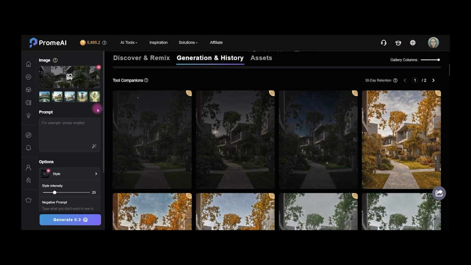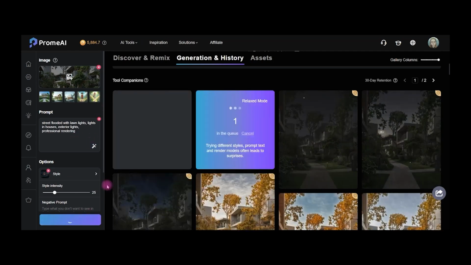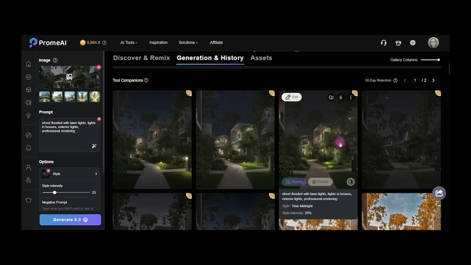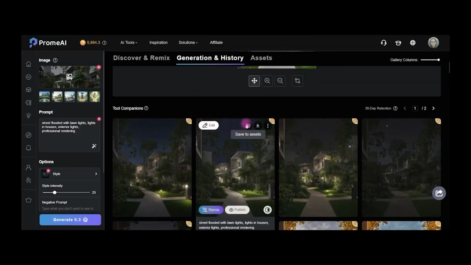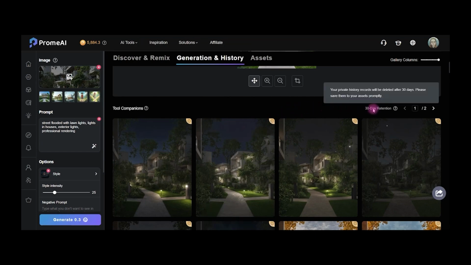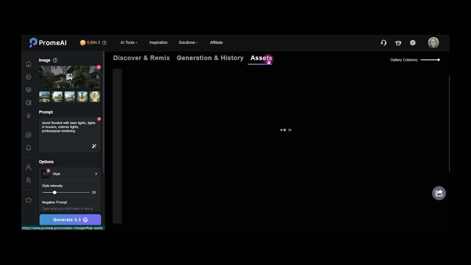To rectify this, you need to enter a clarifying hint in this field. The prompt should be entered in English, so basically, if you do not know English, actively use translators. Now, everything is ready. Now, the nocturne scene has light and everything is fine. You can save the result you like by clicking on this icon. The history of generation is stored for only 30 days. The saved images can subsequently be found here, in the assets.